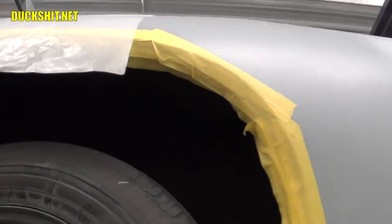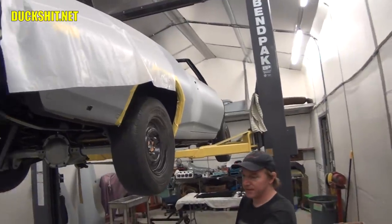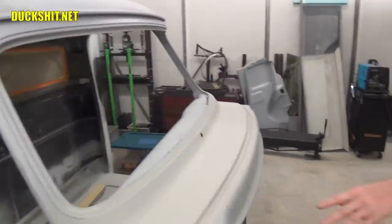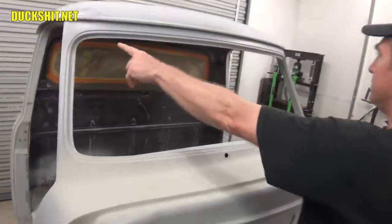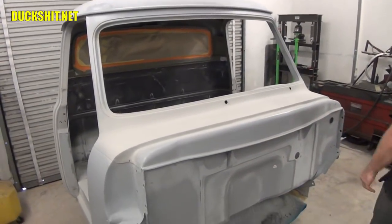See, we do the body work. We let it sit for a while. This was done last year. This is that dieback we were talking about. Yeah, same thing on this one. See how this was bodywork? Look here, the cowl, the roof. All this is bodywork. The way you do it is let it just do what it does, and that's it.